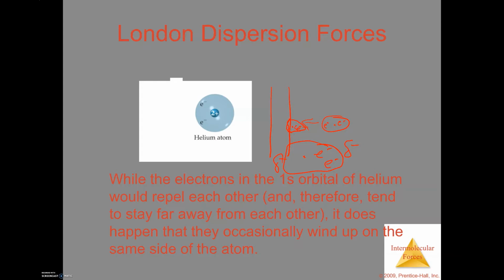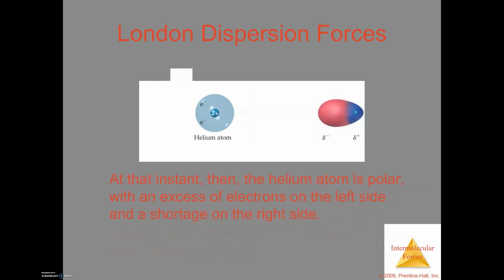They're instantaneous. And so when we look at the helium atom, like the PowerPoint's discussing here, what happens here is you can see in the helium atom, when it collides or gets close to another molecule, those molecules or atoms are going to interact with each other because they form these partial negative and partial positive charges. So in a sense, they become polar, but only for a short moment in time. Now, once they go away from each other, they go back to their original form. Now, keep in mind that helium itself is a nonpolar substance, and so it only forms this instantaneous dipole when it gets close to another helium atom.